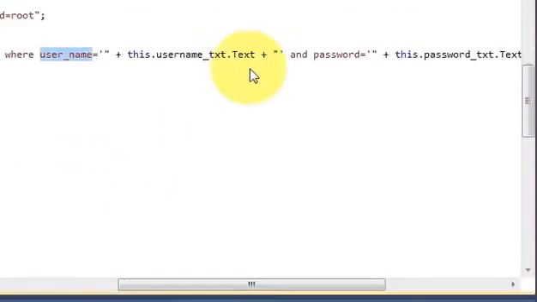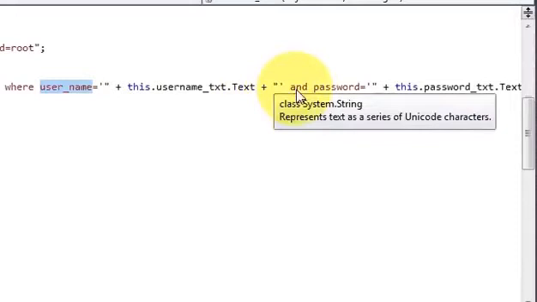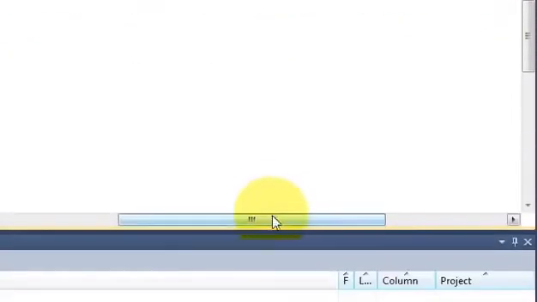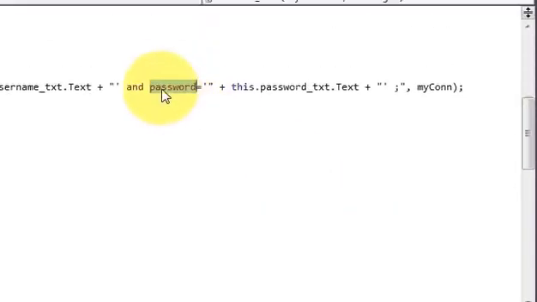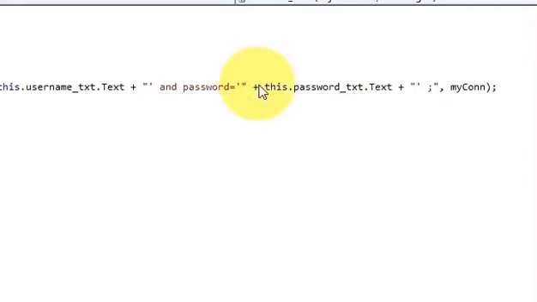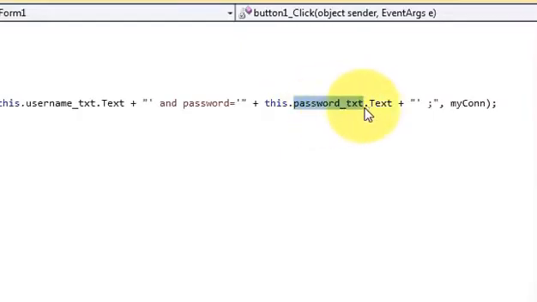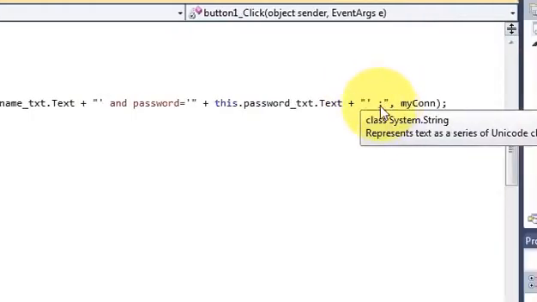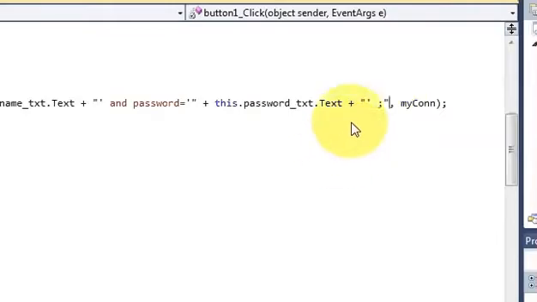And then after this username, write the password. The column name of the password is equal to a single quote here, in between double quotes, in between plus, and write this dot password text box name dot text, and plus double quote, single quote and semicolon, and just close this code, comma mycon.